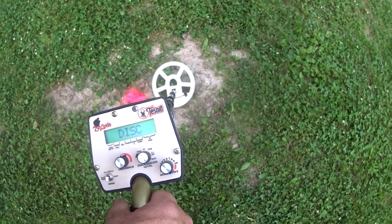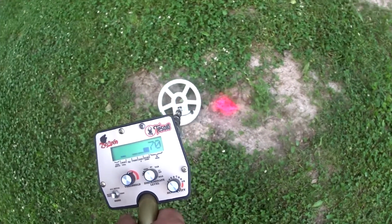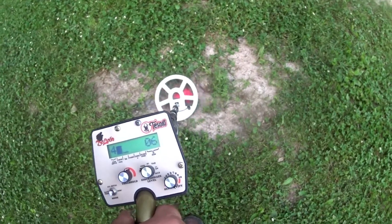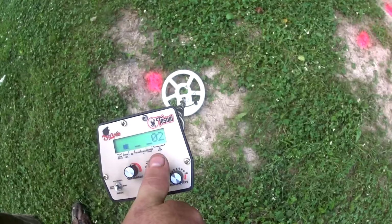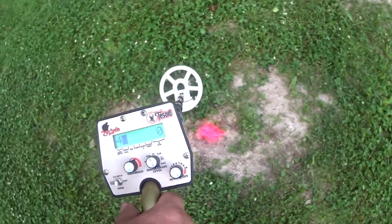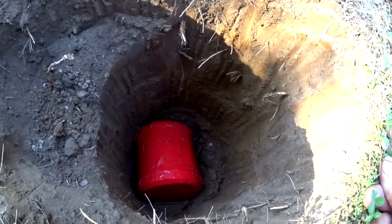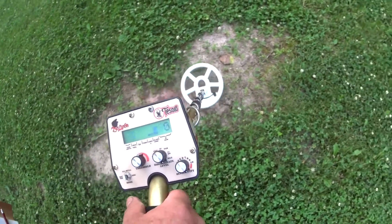Now we got some hot soil with a quarter 3 inches deep with a ton of stuff around it. Hot rocks, charcoal, salt, you name it. There's where the quarter is. Notice that on the ID bouncing around though. Pretty stable. Turn discrimination up. You know, for as crappy as that soil is, I gotta give it a 2. I really do. I have to. Alright, just for shits and giggles, 20 pounds of copper, 3 feet deep. So, that worked.